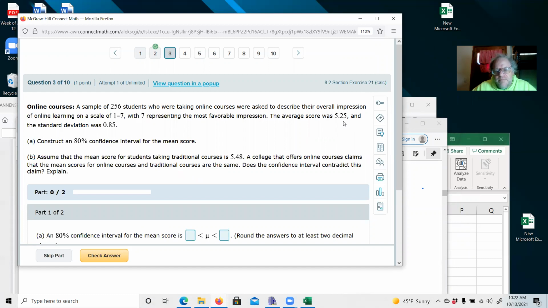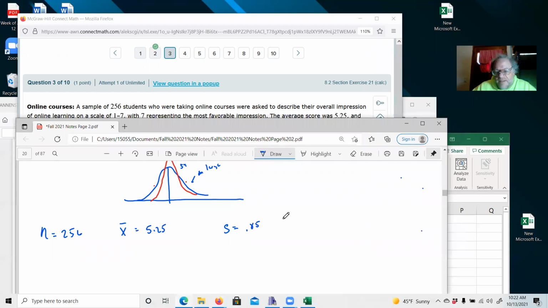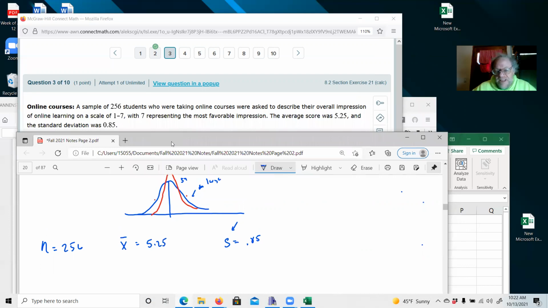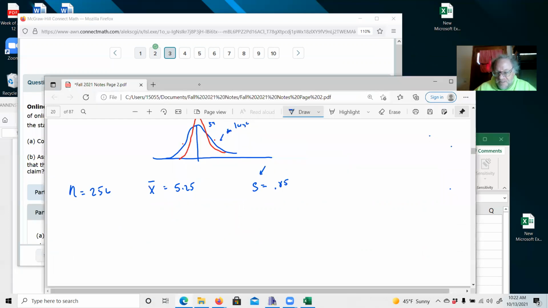Our n is bigger than 30, so we could say it's approximately normal, but since we don't have sigma given, we have a little bit more uncertainty because we're using a statistic rather than a parameter. We've got to use t. Most of you, if you do this for a living, most of this is going to be t. I don't know why they teach us z to ease us into the idea, but in practical things you're never going to use z. We're just never afforded that much certainty about anything.